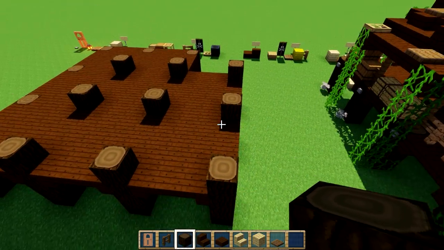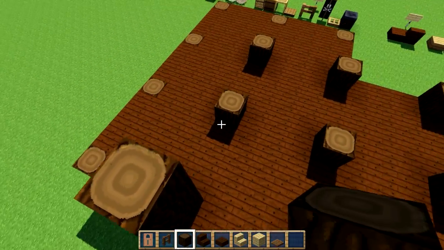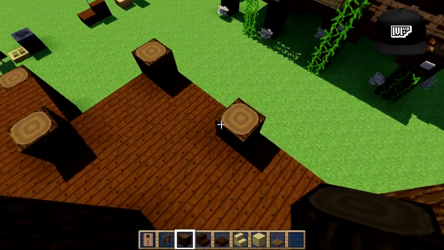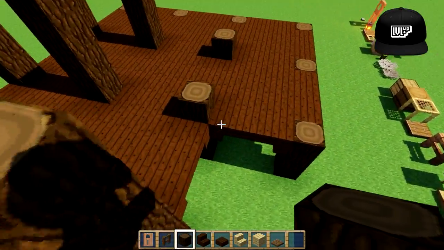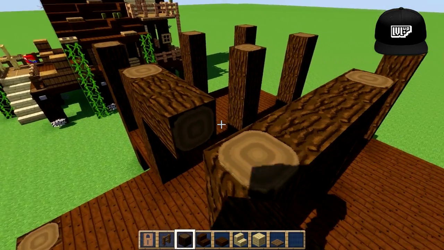Once that is done, we're going to go 1, 2, 3, 4, 5, 6, 7, 8, 9 of these here. These all need to be 4 blocks high. Make some cross pieces.